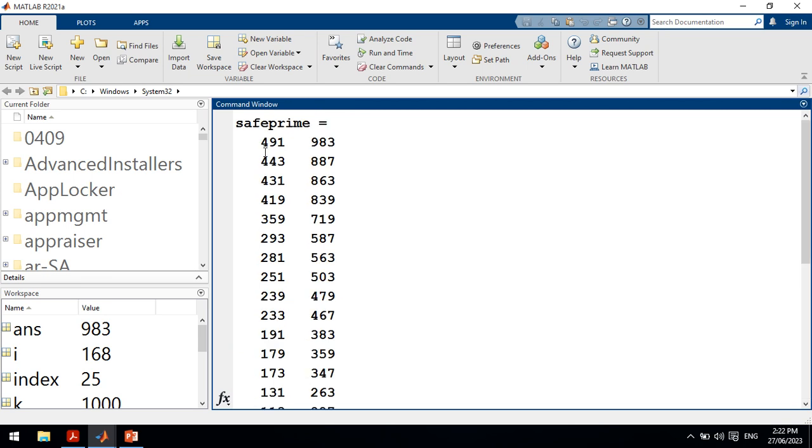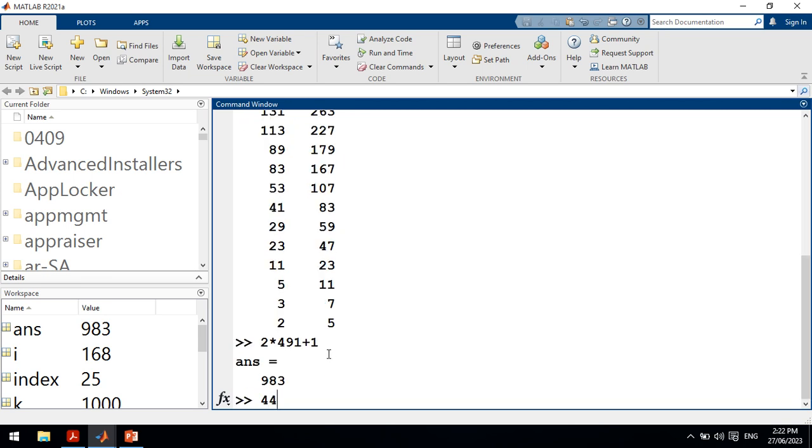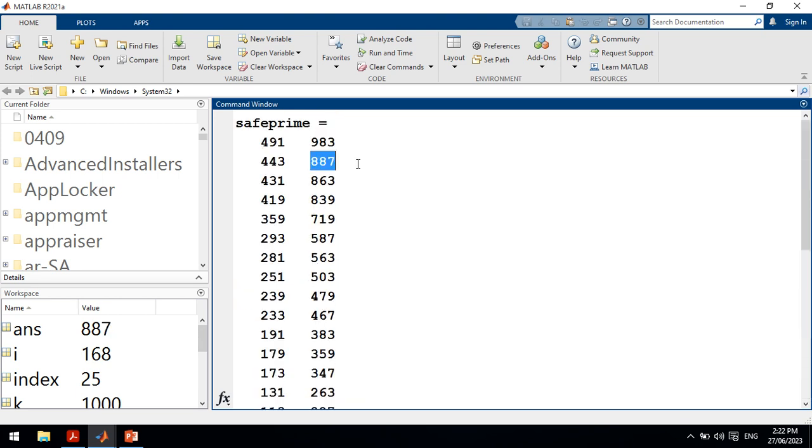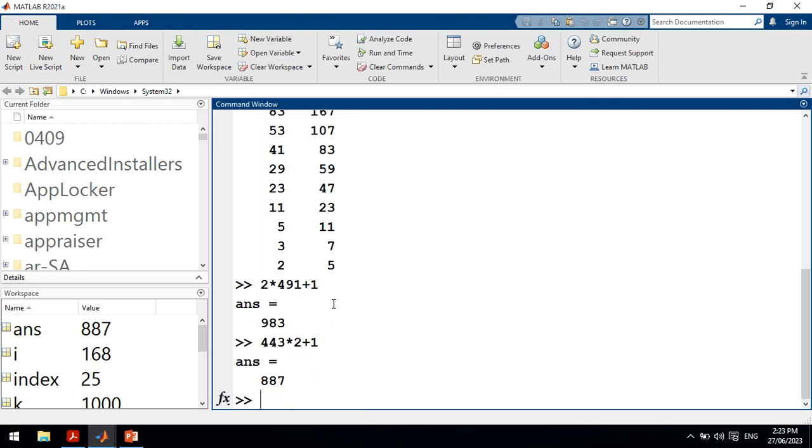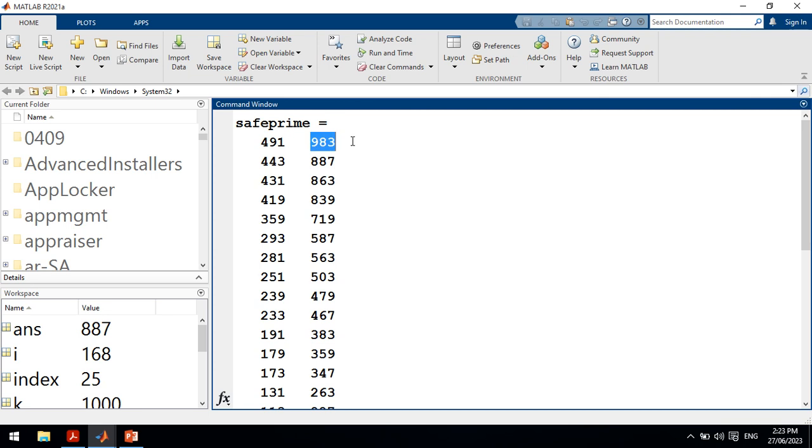So it will be true for the other cases as well. 443 times 2 plus 1, 887, and so on and so forth. So this second column right here is the list of your safe prime numbers in the range 1 to 1000, right?